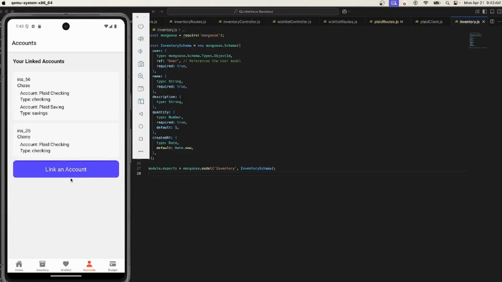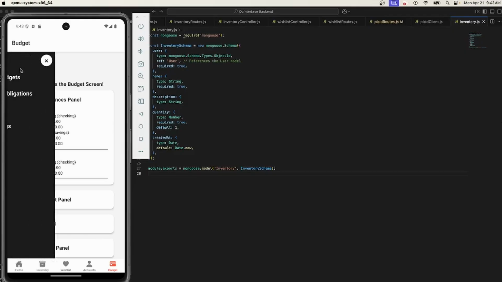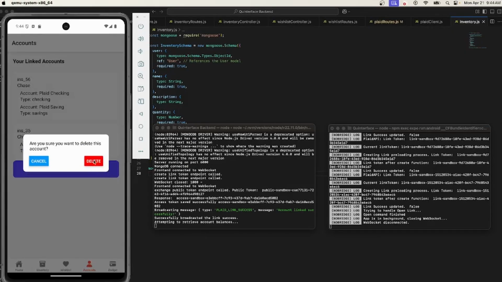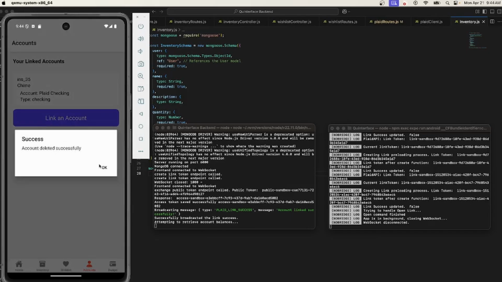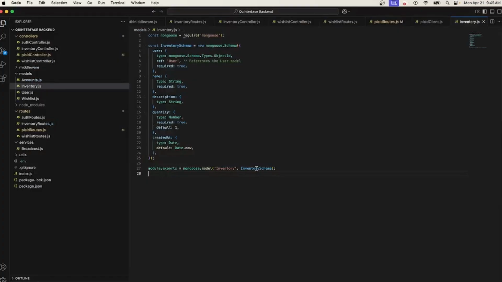And there you go, I've added a new account. And here you can see I have a basic skeleton of a budget page. Got a sidebar menu. So you can see any actions I take, like deleting this account, or deleting this wishlist item, sends a request to my backend server, which just has a simple Mongoose database for storing data and serving it back to the front end.